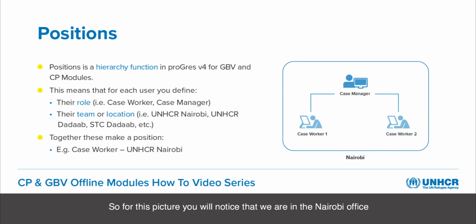So for this picture, you'll notice that we're in the Nairobi office, and there's a case manager, caseworker 1 and caseworker 2. So when we create someone's position, we would not just say case manager, but we would need to know this is the case manager in Nairobi, or this is a caseworker in Nairobi. And this would allow us to place them in the hierarchy, which would then allow for the appropriate access to the case files and their appropriate relationship to the other user profiles assigned.